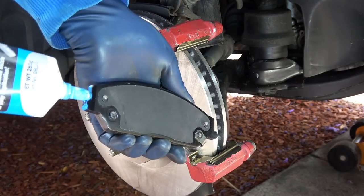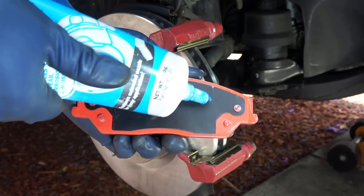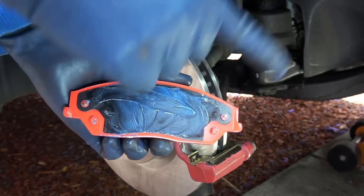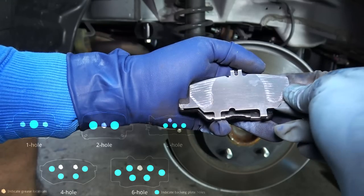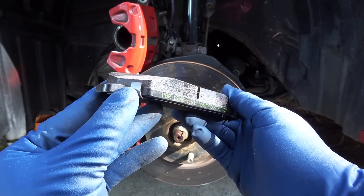So you want to apply some lubricant on the brake pad ears, and also on the back side of the brake pad if your brake pads have steel anti-squeak shims. This will help reduce any brake noise. If your brake pads come with multiple anti-squeak shims like this, then you want to apply some lubricant in between each of them. Most brake pads come with something called wear indicators.